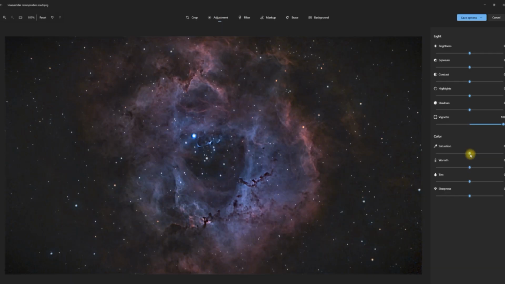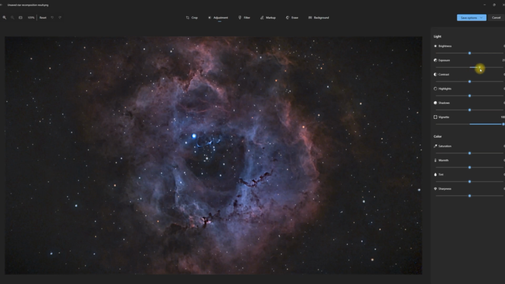So color saturation, again, you can affect it here. I don't think I really want to do more on color. Sharpness, looks fairly good where it is. I don't really want to add anything to it.